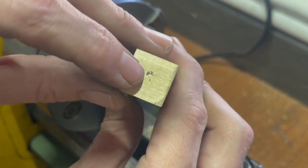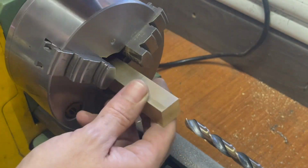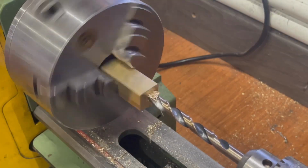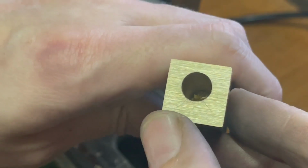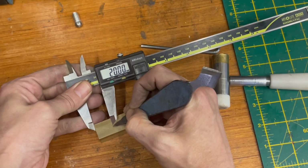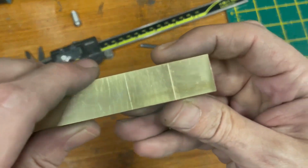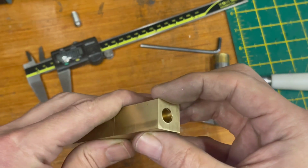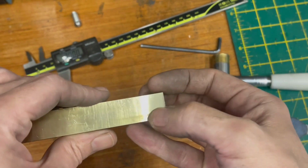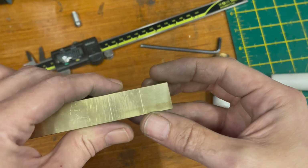I put that in there and the hole's just sort of above centre a wee bit, which is perfect. Just above centre, and then a wee slit on one here. Drill a hole. Well, probably easier to drill the hole first. So I'm just going to mark off right in the centre here, and then we'll drill for M3, I think.